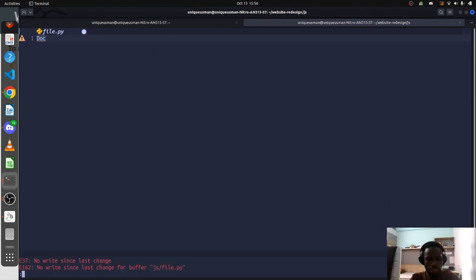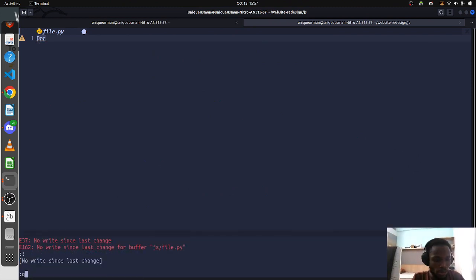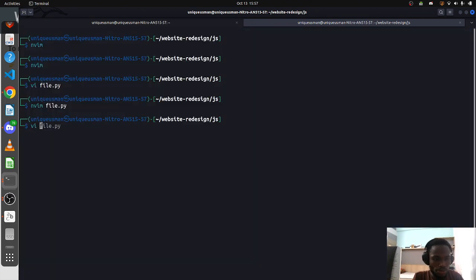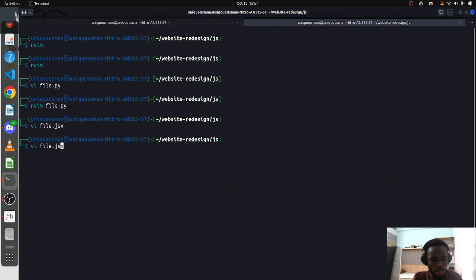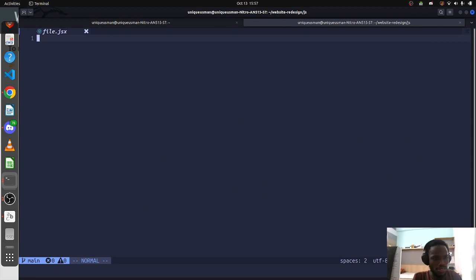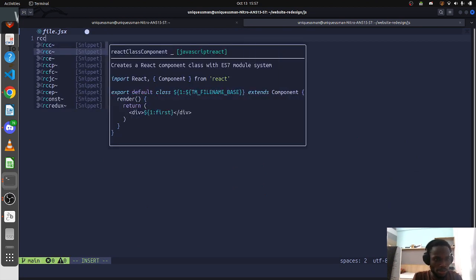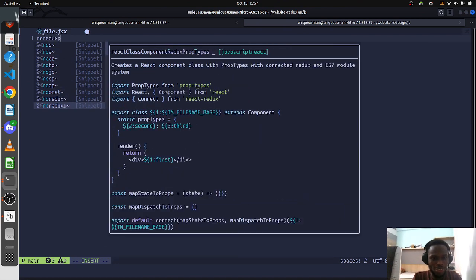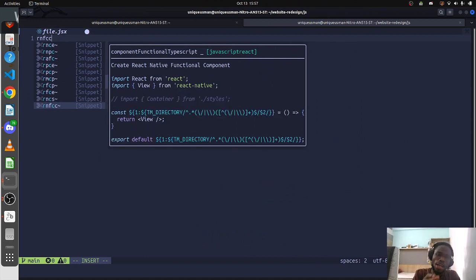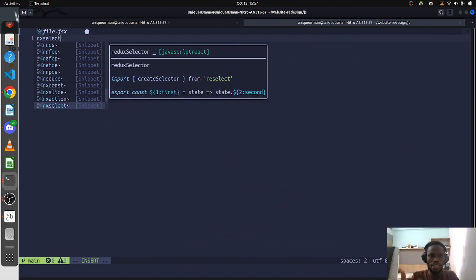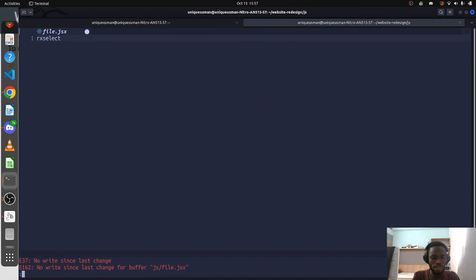Even if you are doing something like TypeScript, web development stuff, let me say vi file.jsx. Sorry, I'm used to vi actually, so it has to be nvim. So file.jsx, there is this rc something like that. So basically you have everything that you can do in VS Code. This makes sense. I mean, this is so damn cool. You can change everything actually. Everything that you are seeing here, you can make changes to it. That's just the idea.